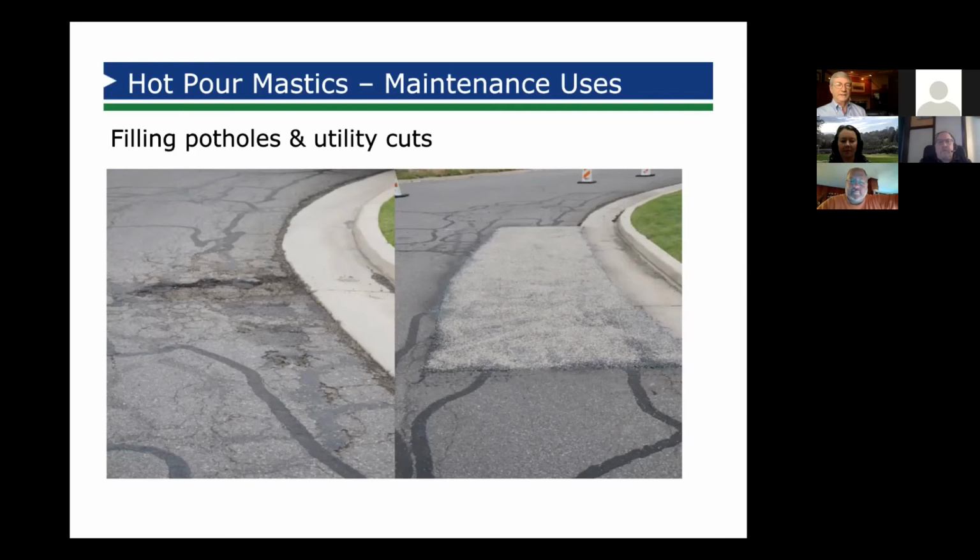Yeah, I like this slide a lot because there's a lot going on here to the naked eye. We've got, first off, a concrete curb situation that butts up against asphalt. So we've got that joint, which is always going to start to fail. You can see that they tried to crack seal, but it's kind of gotten out of hand as the pavement has further deteriorated. We've got some raveling, some potholing going on. So we've taken and made a skin patch over that area.